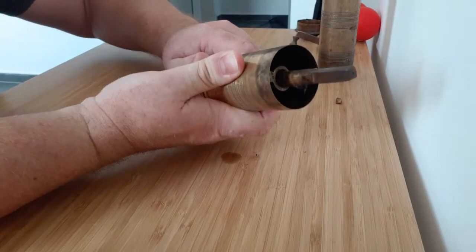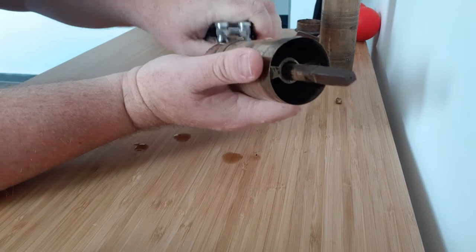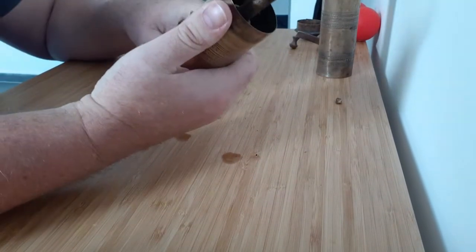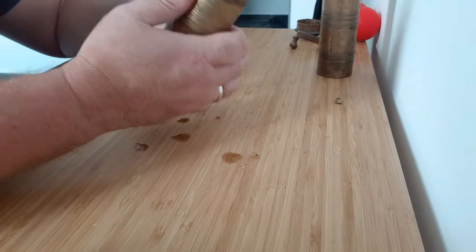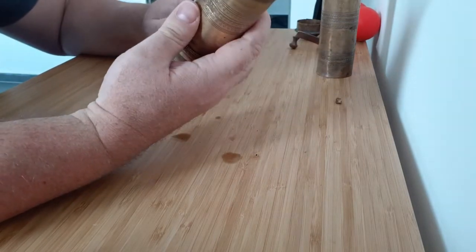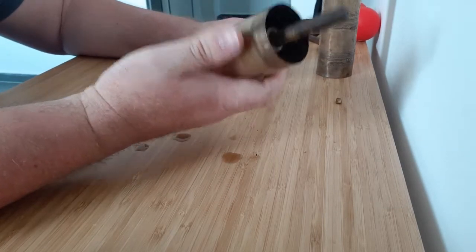That is not proving to be very easy. Oops. There we go, starting to move. But I tell you, when I was apprentice, my workshop teachers would be extremely unhappy about using a pair of pliers. You know, you should use the right tools for the job. Let's give it a last grasp, see if I can actually get this off. Otherwise, I might have to wait until I've got a proper spanner that I can use. No, gonna have to wait to get a spanner for that.